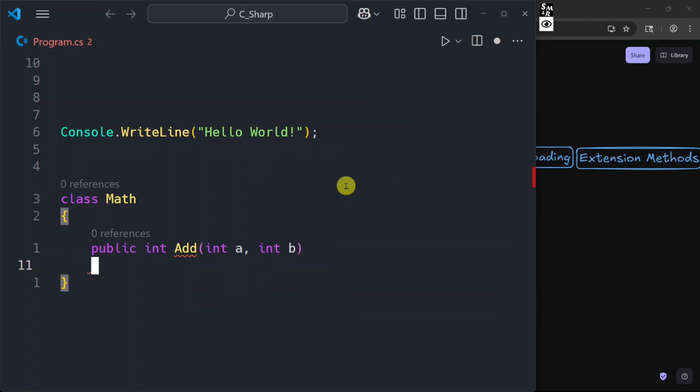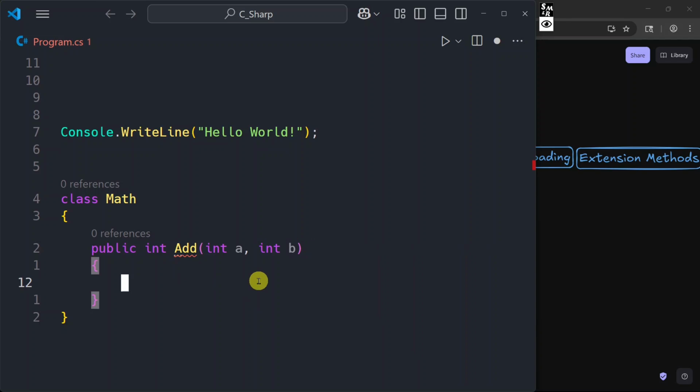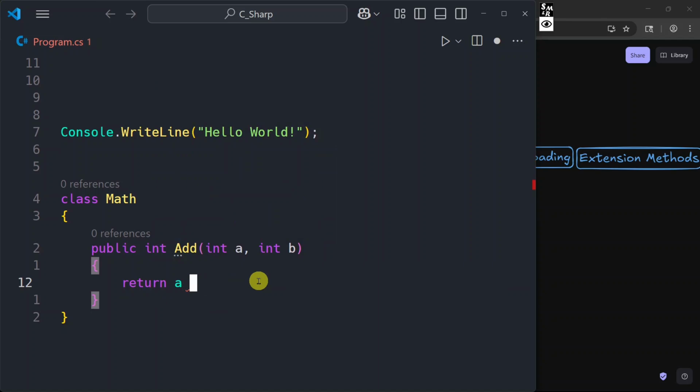Now, this is obviously self-explanatory. We're creating, inside a class called Math, a method meant to add two integers, and so we have to say return a plus b.